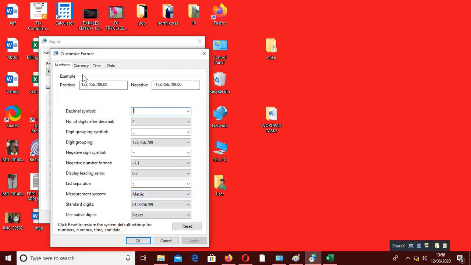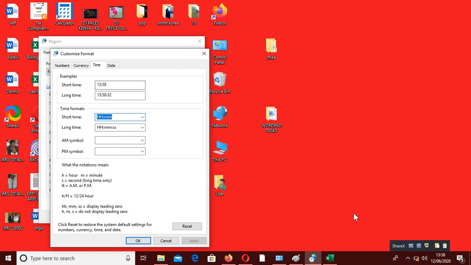We have time. Remember I said that French France will show us time in 24 hours. But if I want to change the format into 12 hour, under time formats, I'll just change this into lowercase. Remember I said lowercase is small letters. So I'll just type the small h.